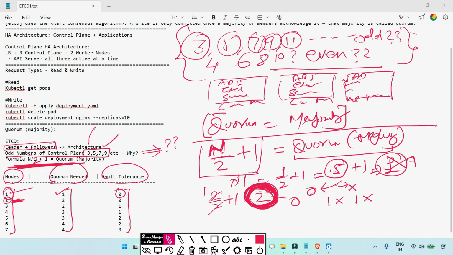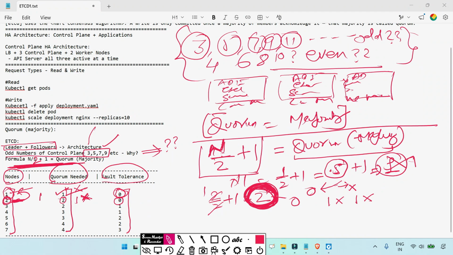This is similar to 1, so fault tolerance is 0. If we have one control plane and it goes down, everything is down. If you have two servers and only one of them is down, the complete control plane, the complete architecture, will be down. So why do I need two control planes? It is just like the one, right?